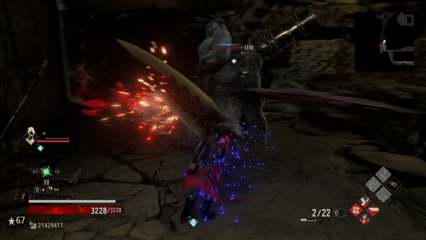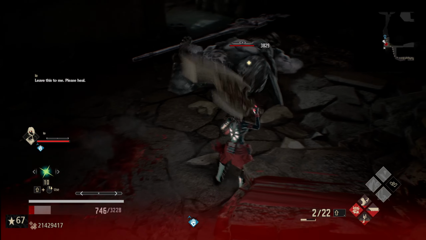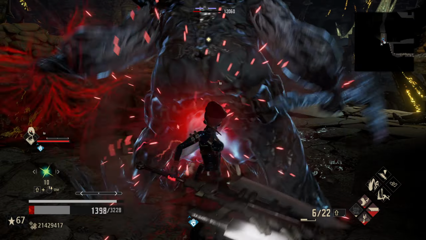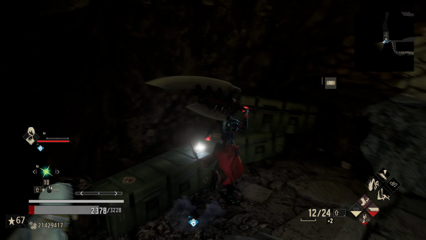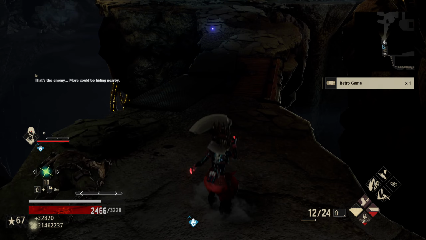Okay. Oh, come on. The parry was there. Okay. Huge damage there with that charge attack and with Flashing Fang active. So that is very, very nice that we can do such huge big damage.